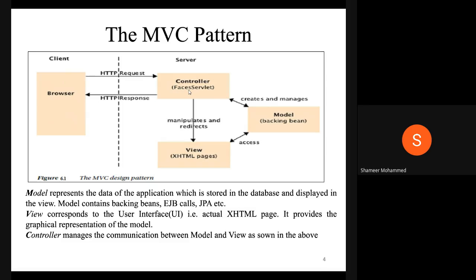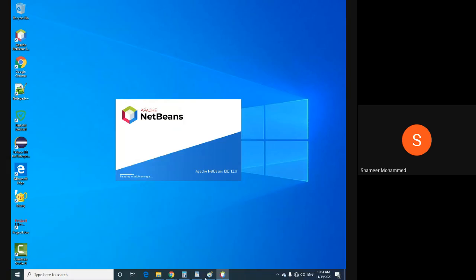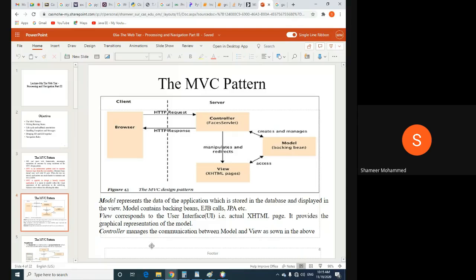Faces servlet. So where is this faces servlet configured? I have already discussed this in lecture 3, lecture 4. Where is that faces servlet configured? In which file can we find this faces servlet? Can anybody remember? In which file is it already available?